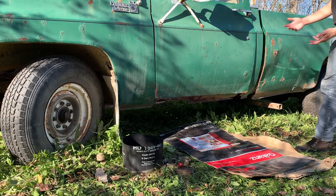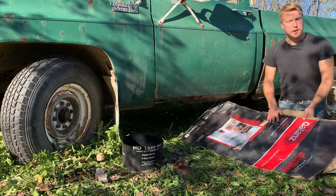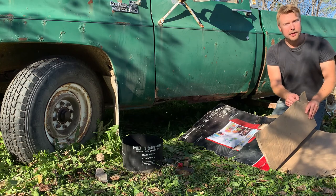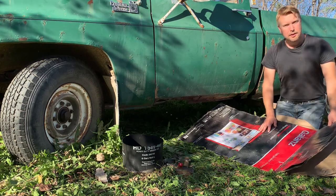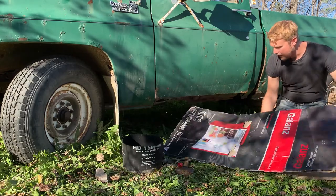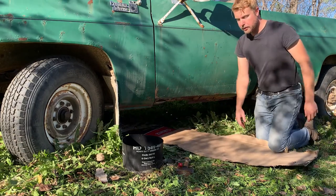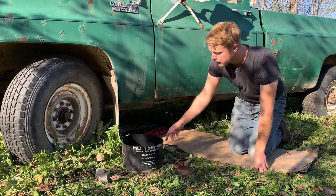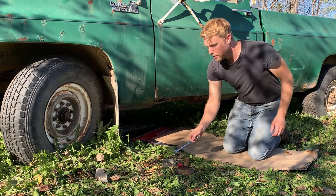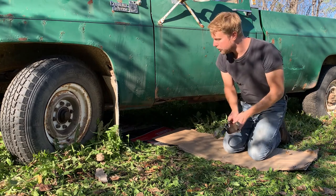Pretty much have everything I need here for this oil change. Personally, I prefer these refrigerator box cardboard pieces because they're extra cushy. You know, they're thicker than your standard 1/8 cardboard. It's one of those little luxury touches. So we're just gonna engage that, oh, there you go. Have all my other tools I need for the oil here. I have my drain pan, wrench, impact driver, canister wrench.